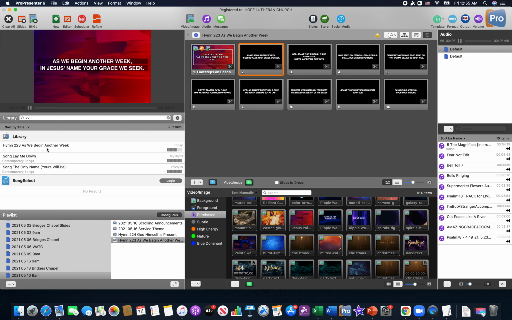Okay, now this will always be stored here in the library, so you only have to recreate them once. You may modify them if it's song of praise or song response or hymn of the day. You can make those tweaks, but the hymn itself you won't have to create again now that it's been created once.